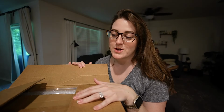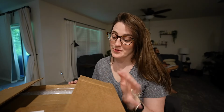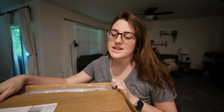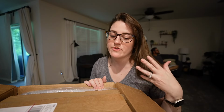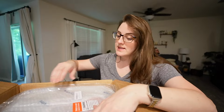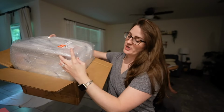So I just got a package in the mail. I ordered it from Amazon, but it comes from a different company, and I wanted to unbox it with you. It's a little premature, but I think this is just gonna help me in dealing with this whole situation. I feel like it's gonna help me just to feel better prepared, and when I feel prepared, I don't feel anxious. So this is the IVF kit from My Vitro.